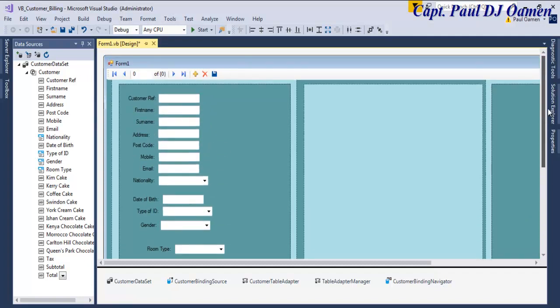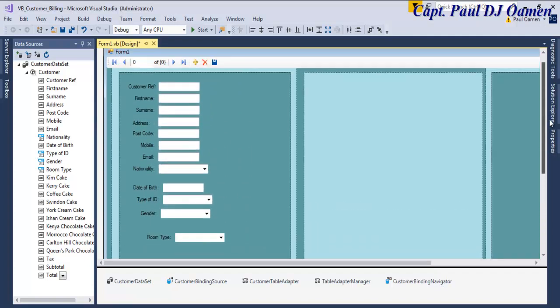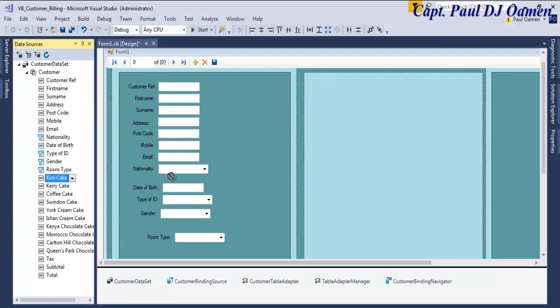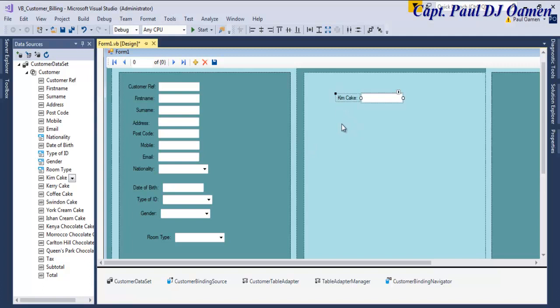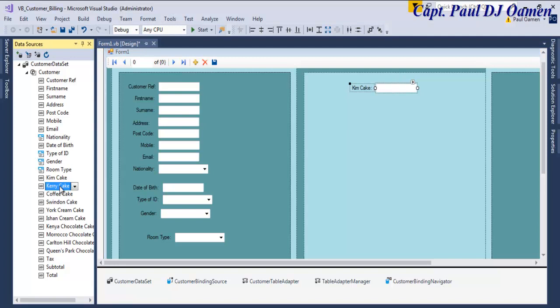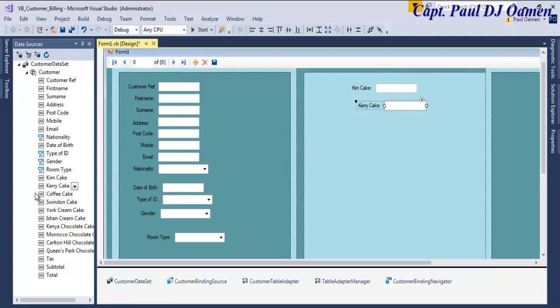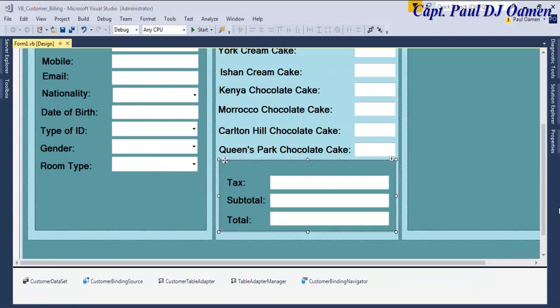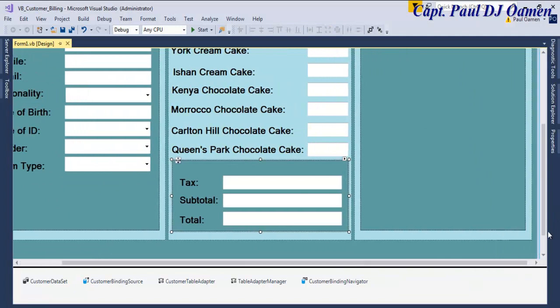Right, let's come in here and add the cakes. Okay, move this as well. I think I'm going to speed that up as soon as I finish, get back to you guys. Okay guys, this is how it all looks now.